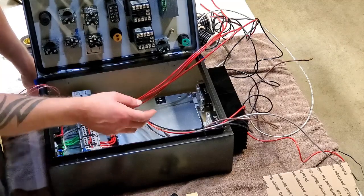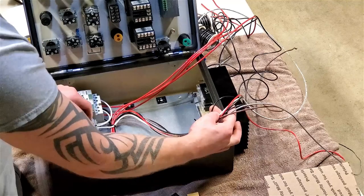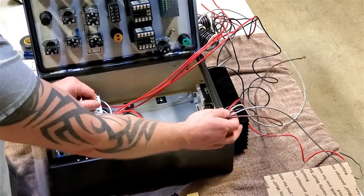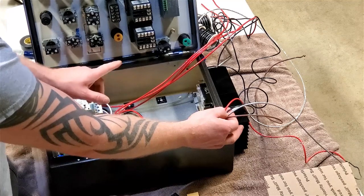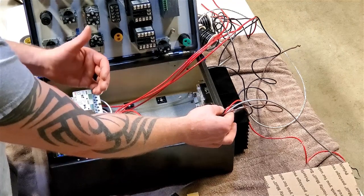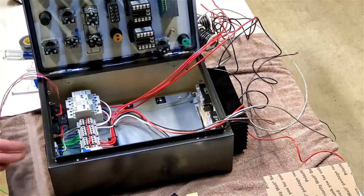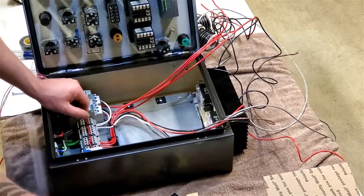I'm going to need to build my slack. This is basically all the stuff that initially has to go to the door. This is my 12 gauge power feed that's going to essentially power everything in here. This is my 16 gauge off of the coil that comes off the switch, and it's the 16 gauge off the main power side that is always hot in order to feed power to the switch back to the coil. So I'm going to keep routing this stuff. I'd like to get that wrapped up and onto the door, and I think that's a good breaking point.